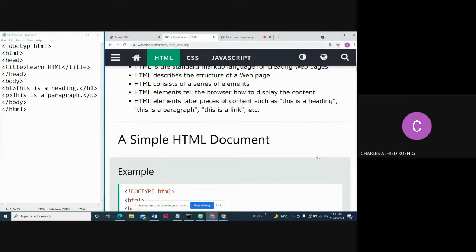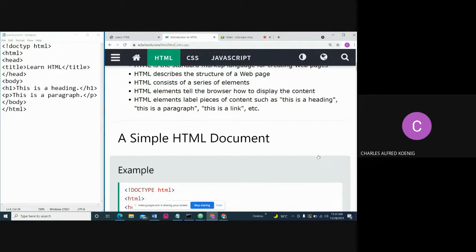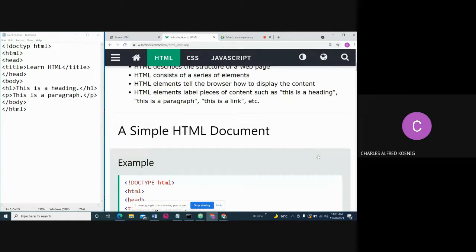HTML consists of a series of elements. Elements, tags, anchor, markup, they are all used interchangeably and they mean the same thing. HTML elements tell the browser how to display the content.